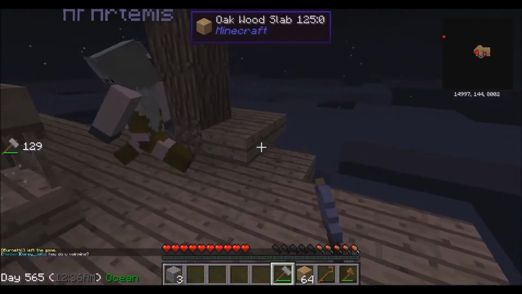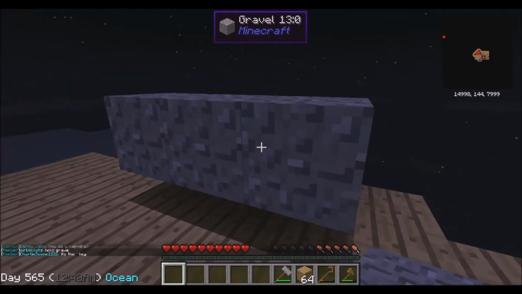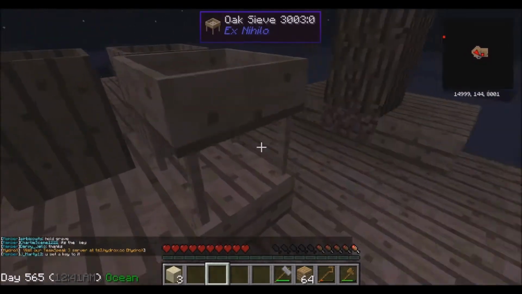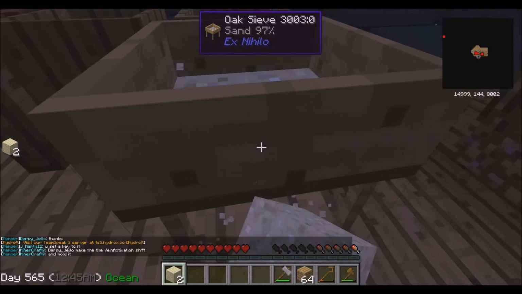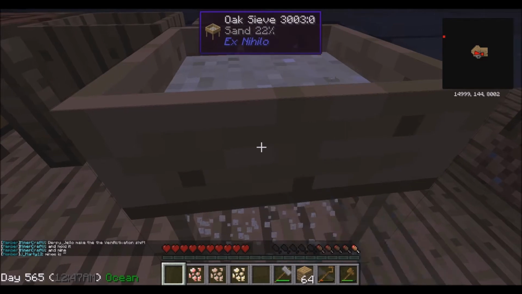Crushed iron ore. Oh sweet. And how many of those probably make? Combines. How many of those make iron? Well, you can smelt it in a smeltery to get molten iron. Or if you get four of them, you can make iron ore sand.